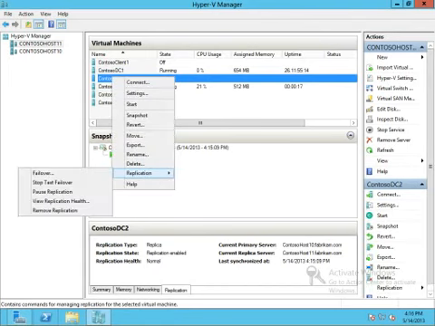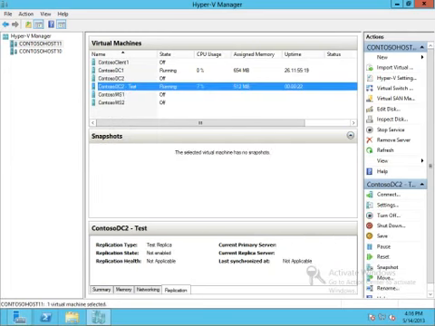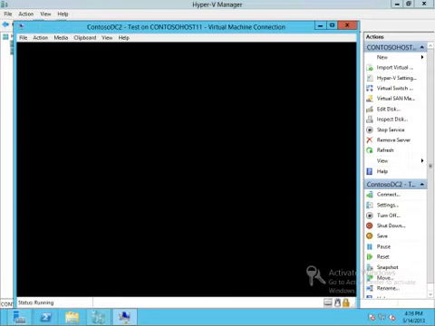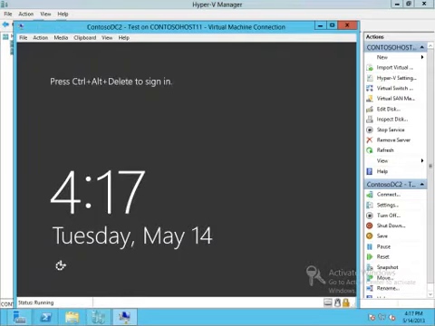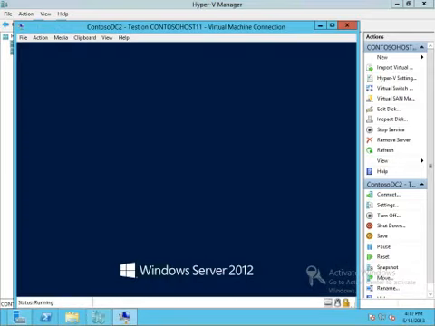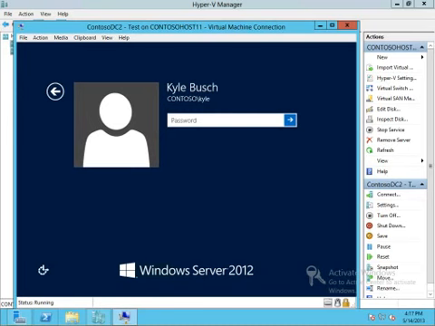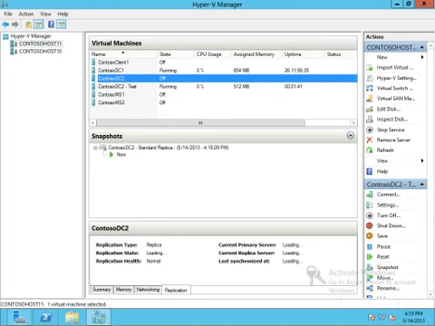Now that we have started a test, we can do a stop test failover, which we'll do in just a moment. So let's see, isn't he up yet? And now there we are. So action, Control Alt Delete. You can see we're actually able to use this virtual machine. Stop test failover is going to kill it.